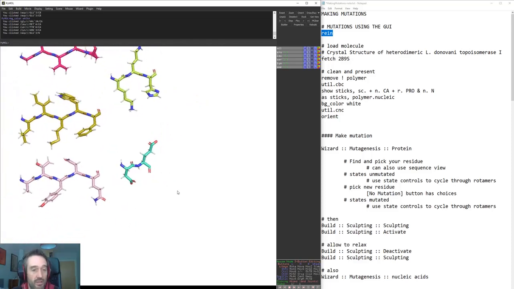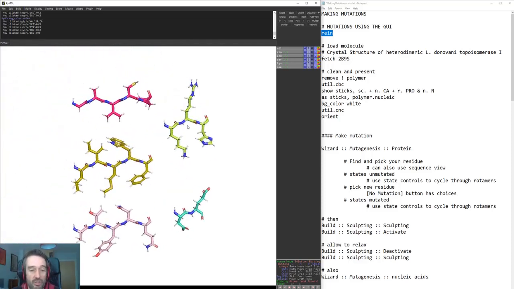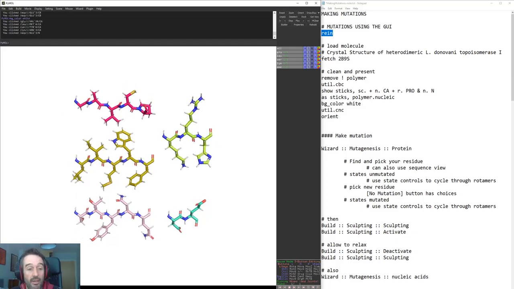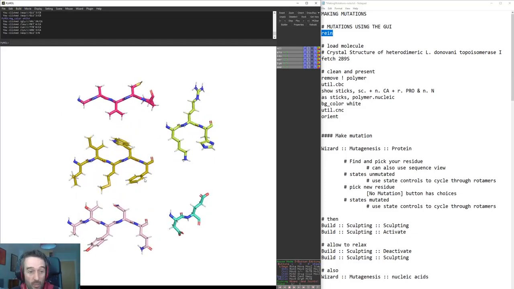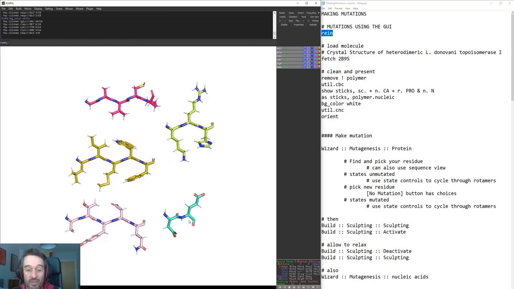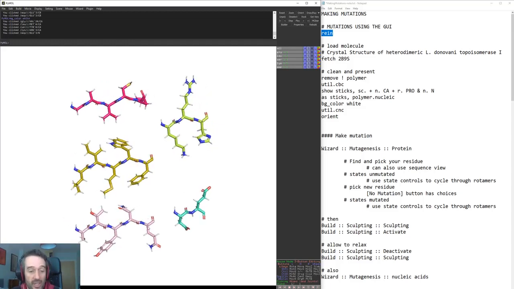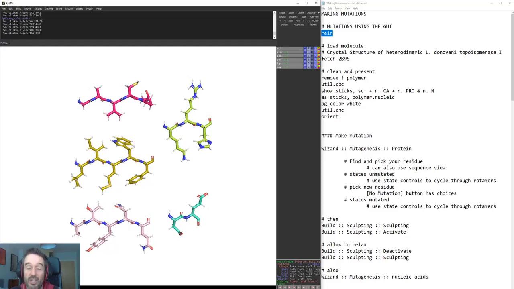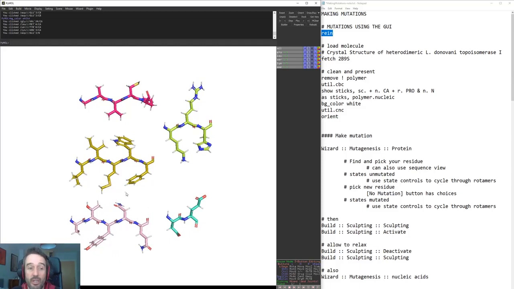Now, of course, positively charged, negatively charged, polar, small hydrophobic, large hydrophobic are very different biochemical properties that they have. For example, tryptophan can initiate hydrogen bond interactions as well. Our cysteine can make disulfide bonds if it's appropriately formed. A combination of a positive and a negative can make a salt bridge, and of course our polar groups here can interact with waters, and our hydrophobic groups can make the hydrophobic core of the protein.